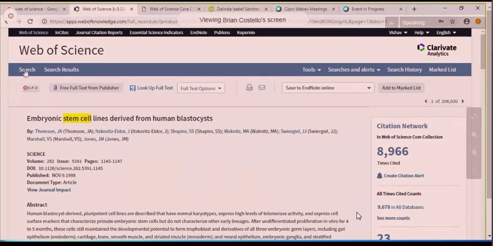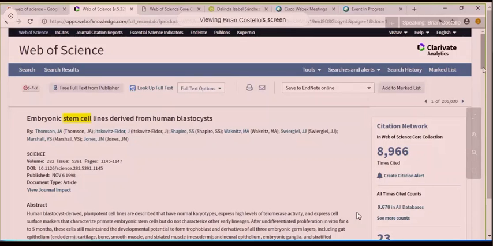Okay, let's pick up another paper. Let me discuss this paper itself. On the right you would see the citation network, and within this the Web of Science Core Collection. This paper has been cited 8,966 times, that is 8,966 citations within the core collection.